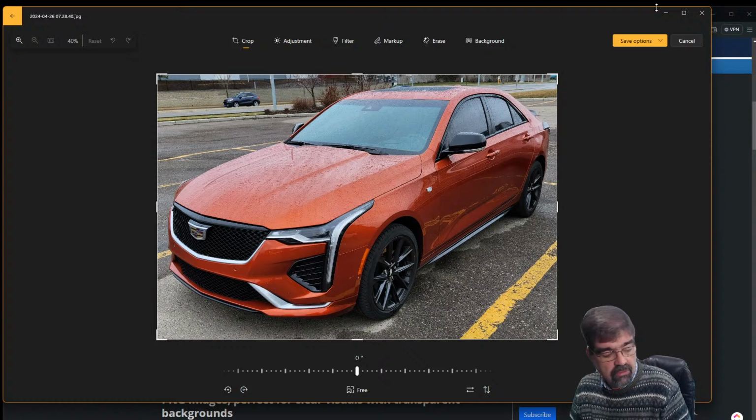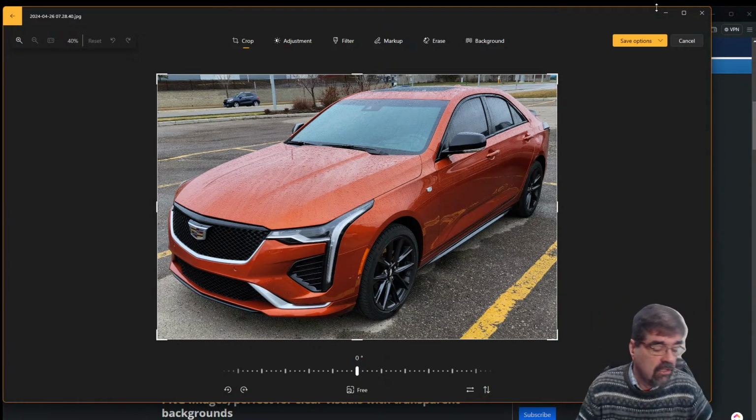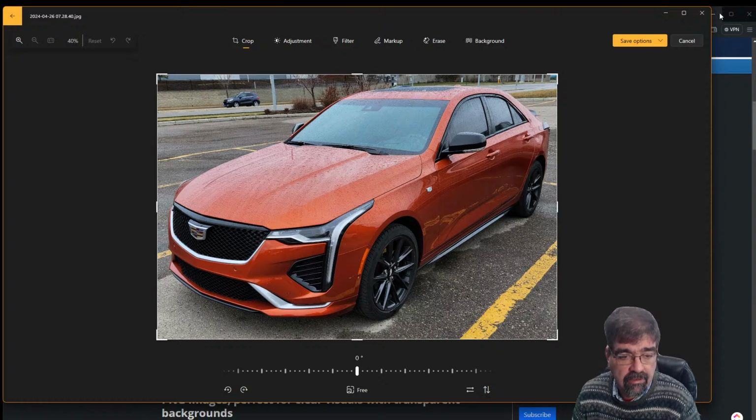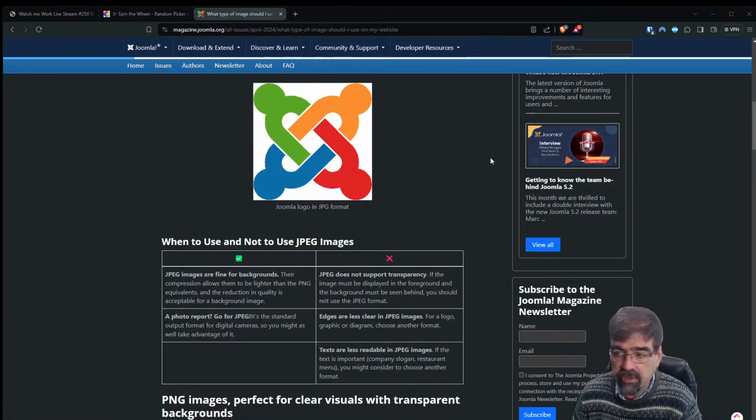Now, if you're using JCE editor on the upload, you can resize. I don't know if you can resize with Tiny MCE, but you can resize, you can do compression, you can set all sorts of things and get things right. And these are typically going to be smaller than PNG, which is what we see. All right, let's close that down here.